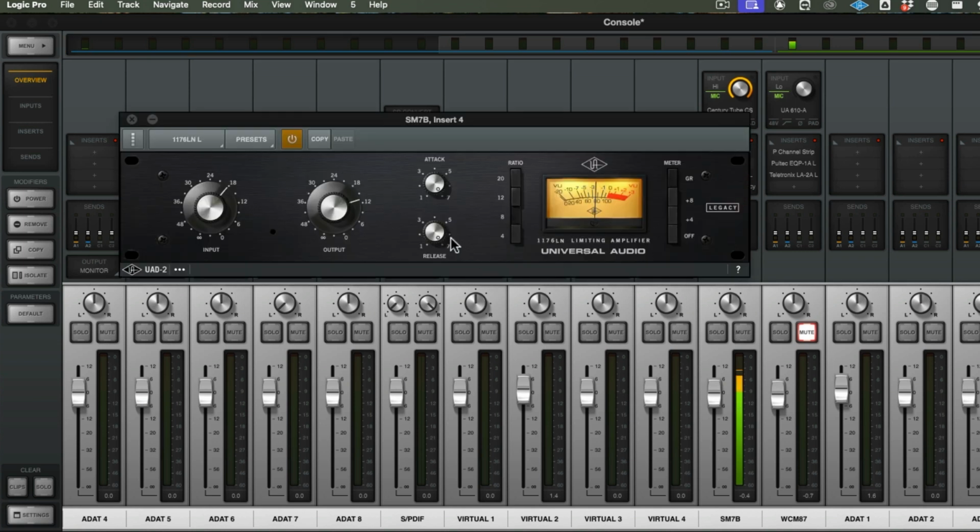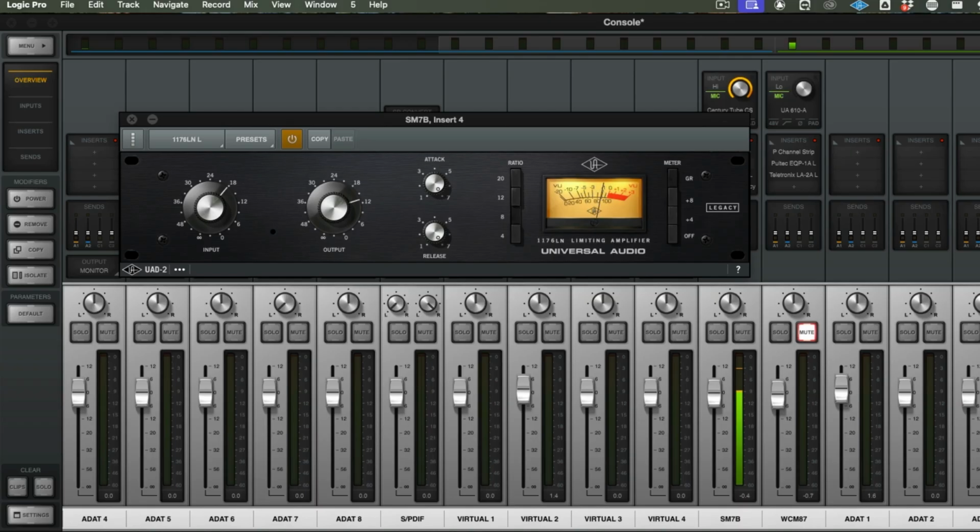It's got really quick release, really quick attack, and that's because I talk fast, and so I need it to work fast. That's how I'm using it to catch all of the peaks in my voice, so the highest of highs and the lowest of lows, and I'm trying to squash them together so that they're more consistent and that you can hear every word that I'm saying.